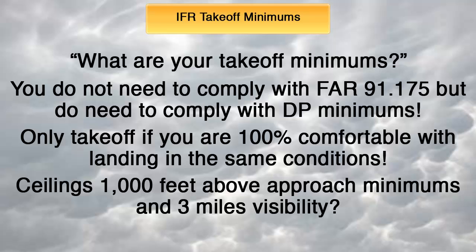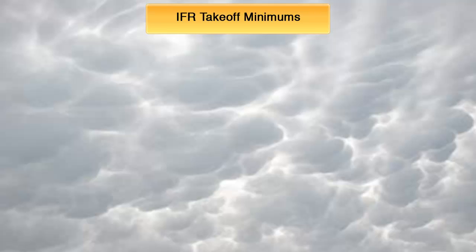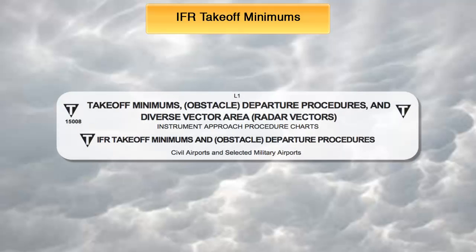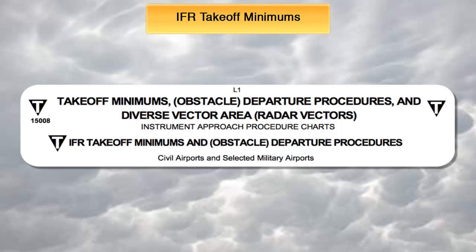If a departure procedure was established for the airport, you need to comply with it, no matter the rules you operate under. To find out if there is a departure procedure at your airport, all you need to do is check any approach plate to that airport. And if you find a white T in a black triangle anywhere on that plate, it means that that airport has non-standard takeoff minimums. At this point, you would look for the DP section of your approach plates, the departure procedure section. Find your airport and determine what your minimums are based on the runway you will be using.